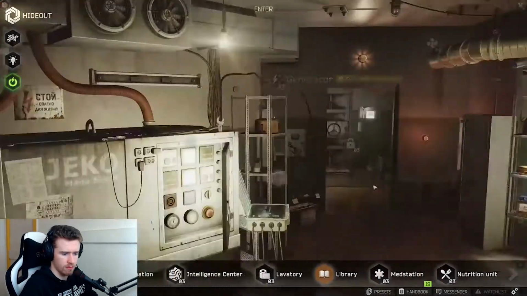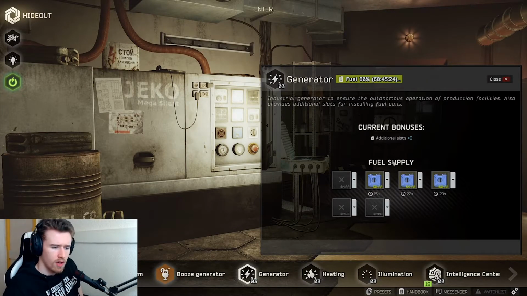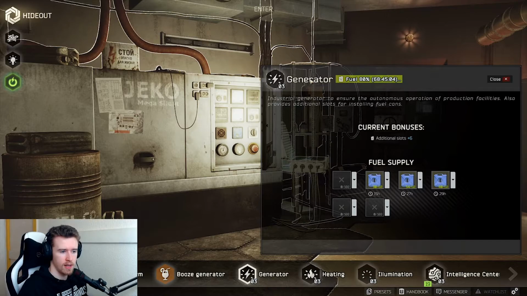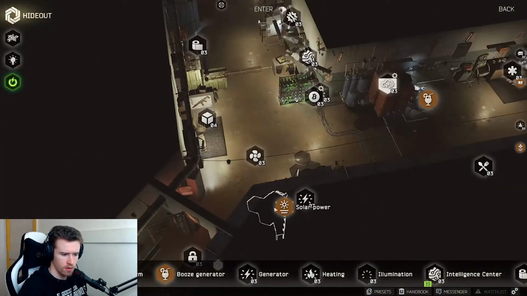What do you have next? Generator, this is what powers the whole thing. So you don't really get anything new when you upgrade this, apart from you get more slots, and it allows you to upgrade other things. So more slots for fuel. I use the blue ones now because you can sell these. You can resell them, even though they're empty. You sell them on the flea market for like 60k. So what I do is just collect them, use them in my generator, and then sell them again for a bunch of money.